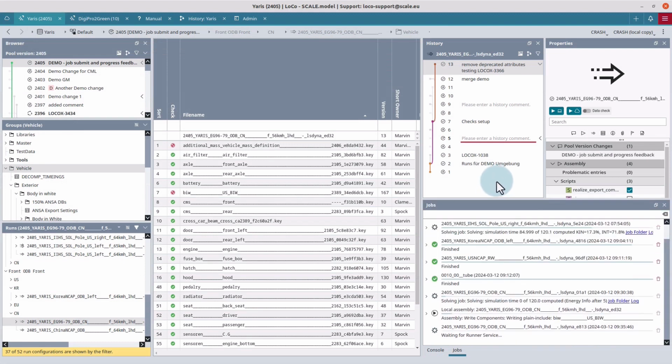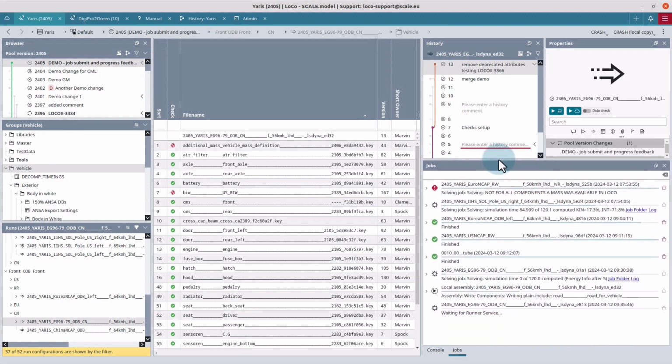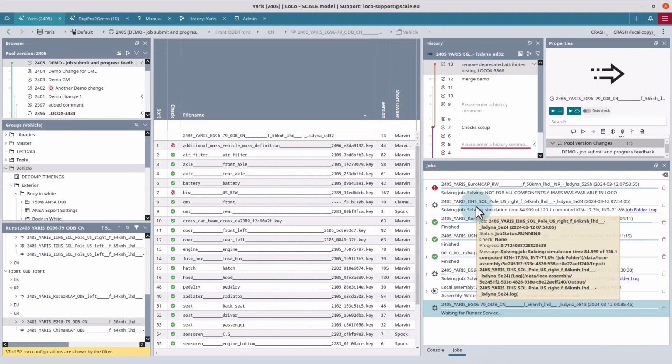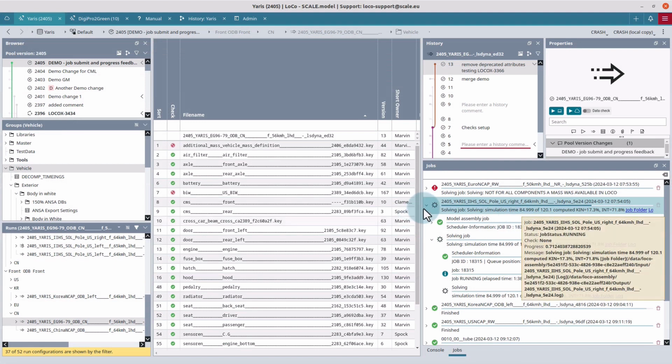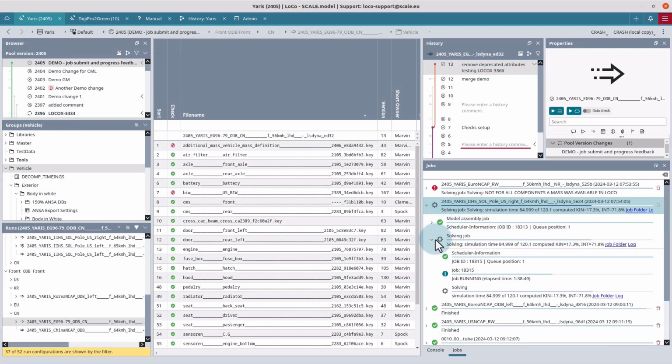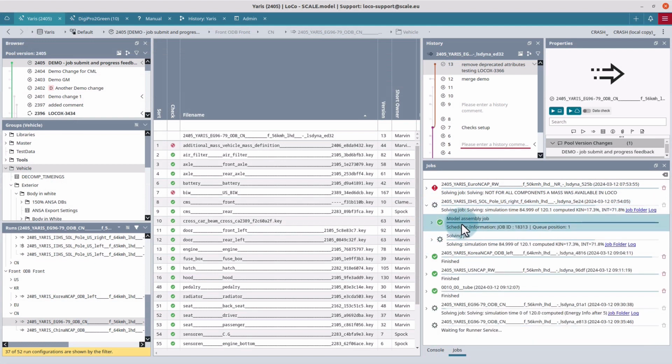I already started a couple of jobs yesterday and today, just in order to demonstrate how this is working. So once I started it, it will be queued in the queuing system. However, I can also see once the job is running that certain information is getting passed on to the user. So I can just unfold this and I can see the different stages where my job is and how they performed. For example, we have here the model assembly job, and it shows a green check mark, which means the actual simulation deck has been assembled successfully on the HPC side.